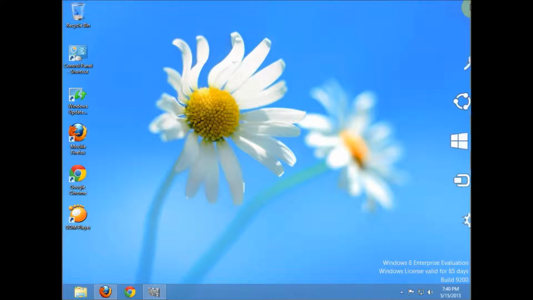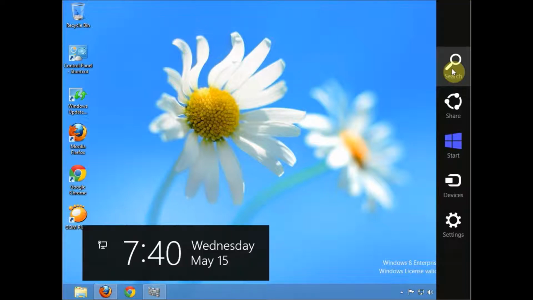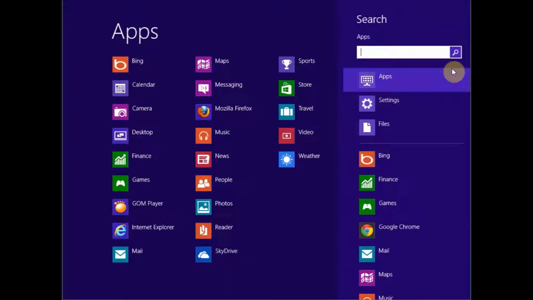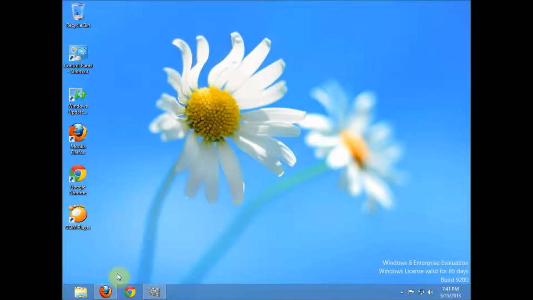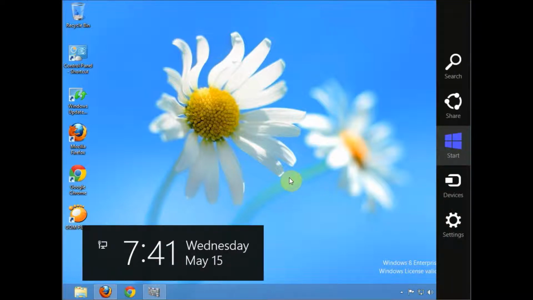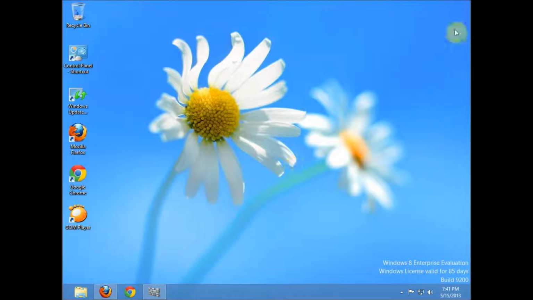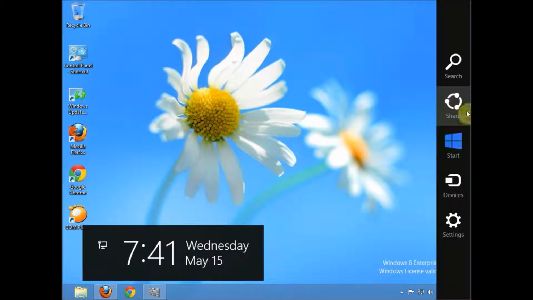Now you don't have to go into the start menu to use the search option in the charms bar. You can do that in the desktop too. Now I have heard some rumors that they will be adding a functionality to Windows 8. Like right now, let's see here. To bring up the Charms bar in the desktop, you don't have to swipe from the right to get the Charms bar.